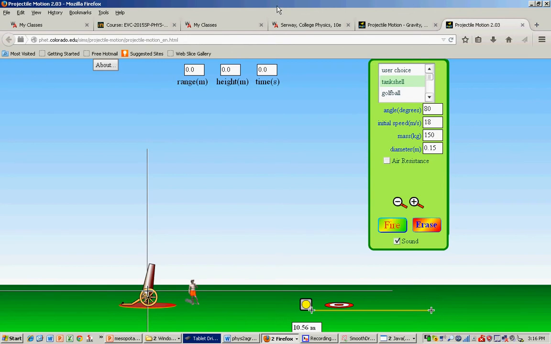Let's go back to the simulation. So in this example here, if you place this dude in such a way that he stays right here, and once he fires the cannonball up, if he could run right underneath the ball, he would run with a constant velocity as he looks up and sees the ball going up and down. See that? So if he could go running along this line and look up, making sure he's always under the projectile, he would be running with a constant velocity along the x direction.